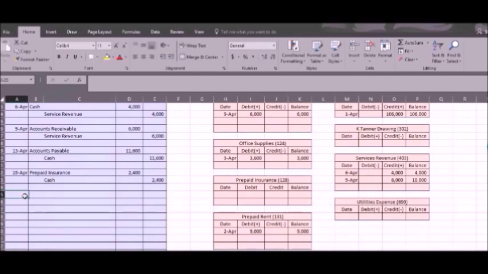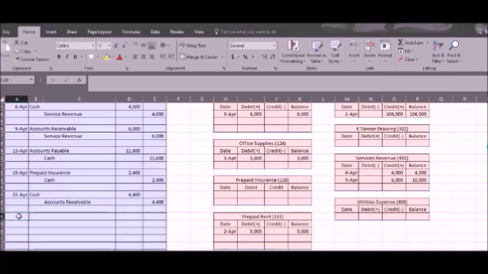Now let's just keep carrying on with our journal entries. Company received $4,400 cash as a partial payment of the work completed on April 9th. So look up here on the 9th. They owe us $6,000, right? Now they're going to pay us part of that, about $4,400. So I get cash. That's always good. $4,400. Now, the other side of this transaction is accounts receivable, because they don't owe us that money anymore. So I'm going to credit accounts receivable for $4,400. Cash goes up, accounts receivable goes down. We have the money, they don't owe it to us anymore.